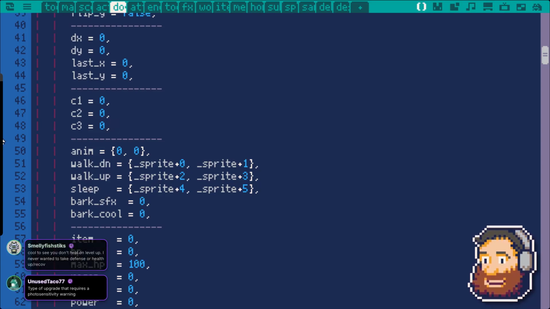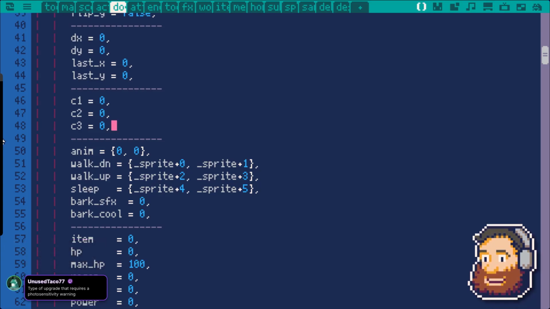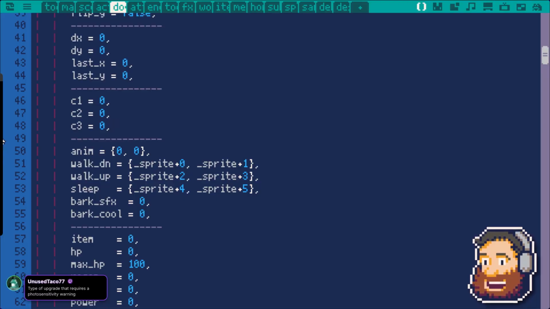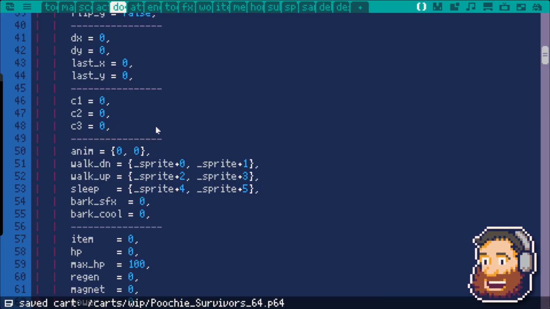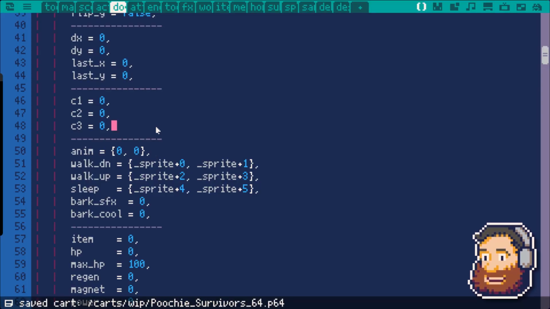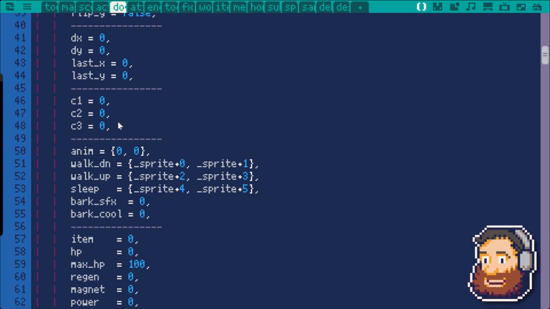If you don't heal on a level up... I see you don't heal on a level up. Yeah, I changed that. Never wanted to take defense or health up recover. The original version had it so that you healed every level up, and level ups kept happening so much that it just kept healing you so much, and so I added a heal item.